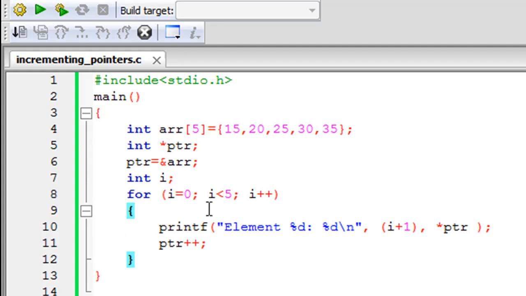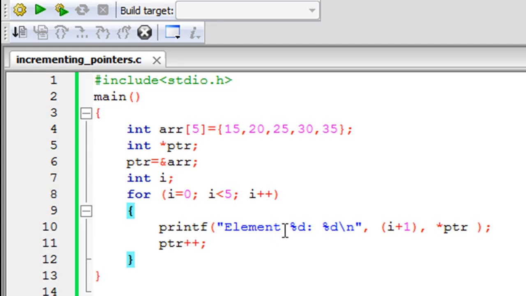So in the for statement, i initially has the value 0, and it's going to loop till 4, because in total there are 5 elements in the array arr, and we want to print all these values, right? So we want to print the 5 values on screen, and we're going to do that without using the array, right? Instead, we're going to use the pointer variable, and we're going to increment it to move from one element to the other, right?